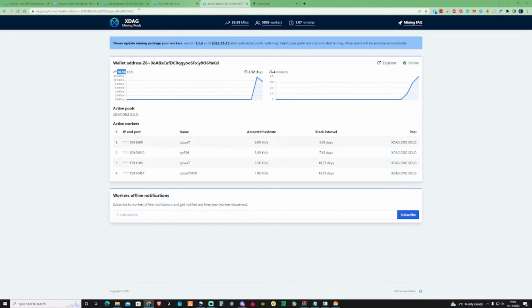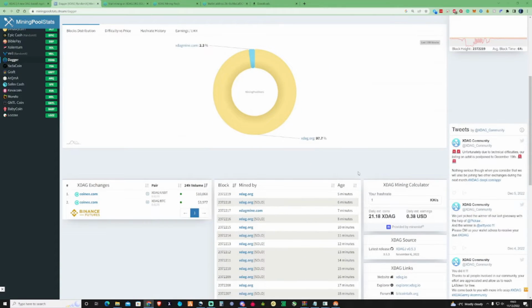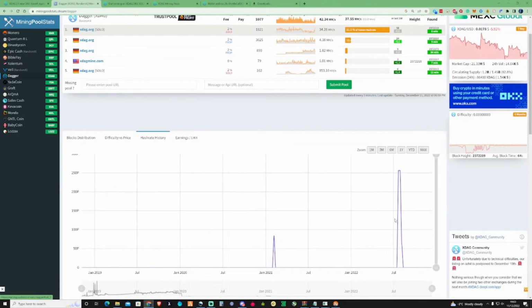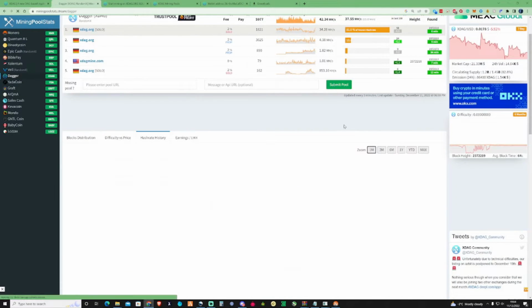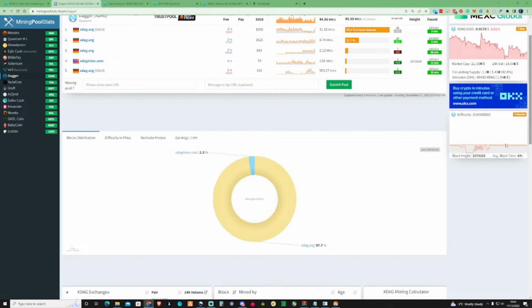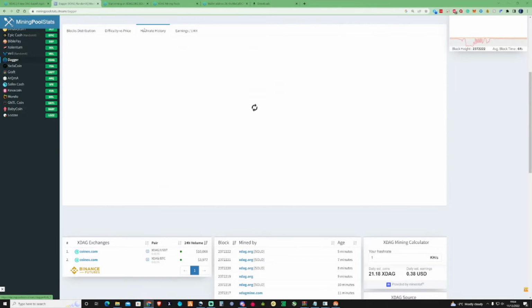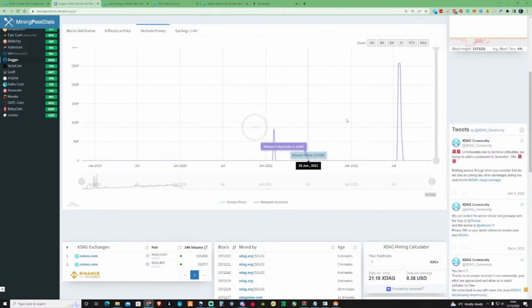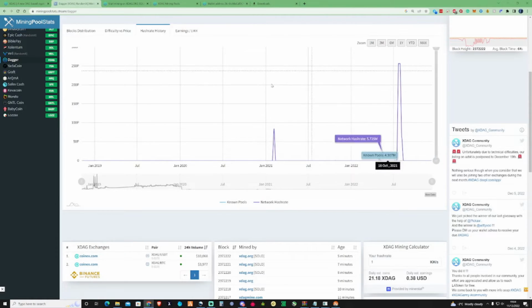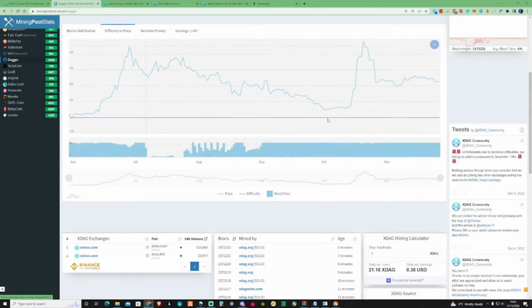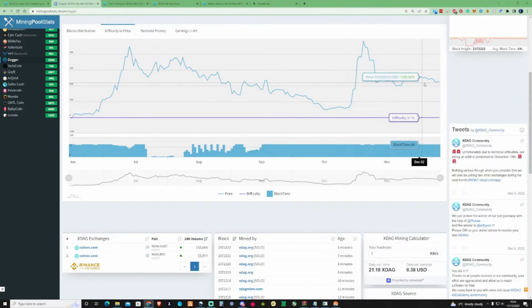And then if we take a little look over at the pool as well, we can pop in my hash rate, and that should roughly get around $4.16 per day at the current hash rate at the specific time. Let's take a look at the hash rate as well. It has been very, very steady for the difficulty. Nothing has changed at all. So potentially I'm willing to give this a shot for 24 hours just to see how this goes, and if it does seem to be working out and it is profitable, then I definitely will make sure to update you guys and do a 24-hour video in regards to this.